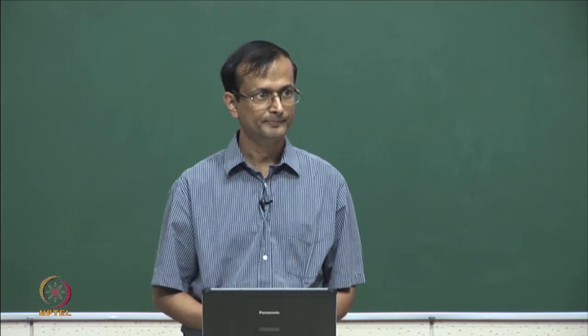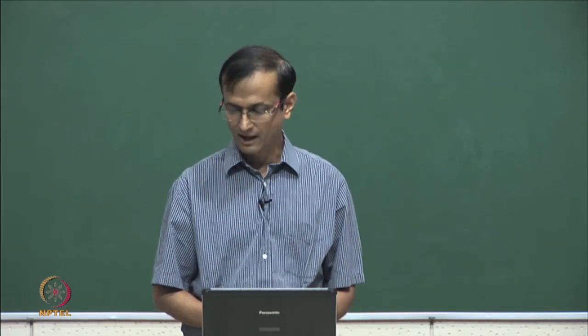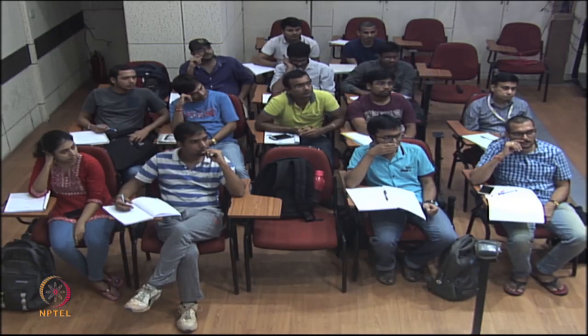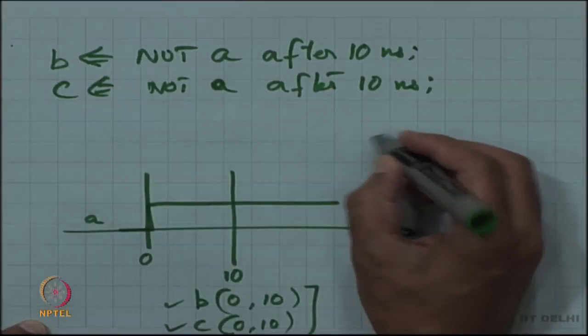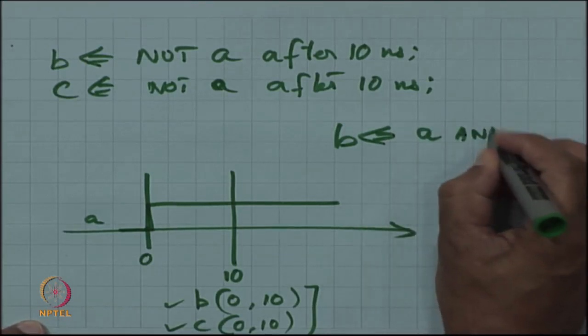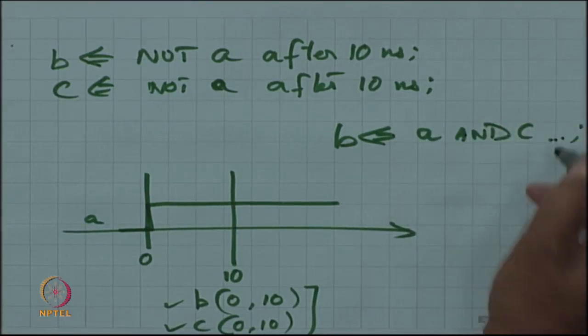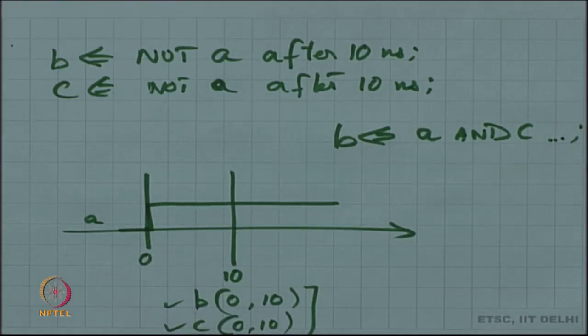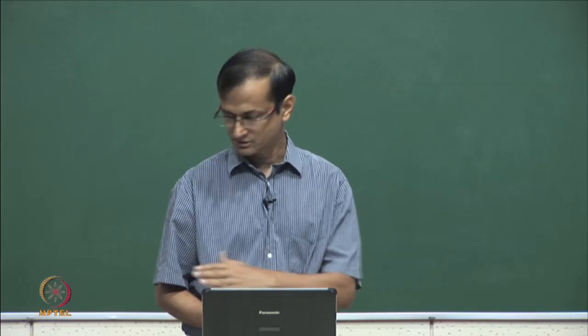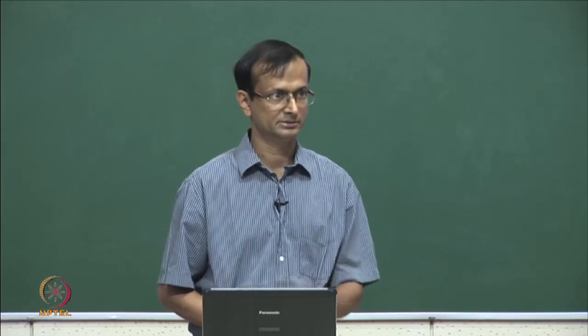But in a different case, suppose the event on B affects C. But okay, why do we not get to that later? I think you are referring to a situation where, let us say you have not A, you could have a statement that says B equals A and C or something like that, and both of them are scheduled. It is possible that multiple transactions may need to be scheduled onto the same signal without time moving forward. That is also possible, it does not introduce any inconsistency, but we will look at that.